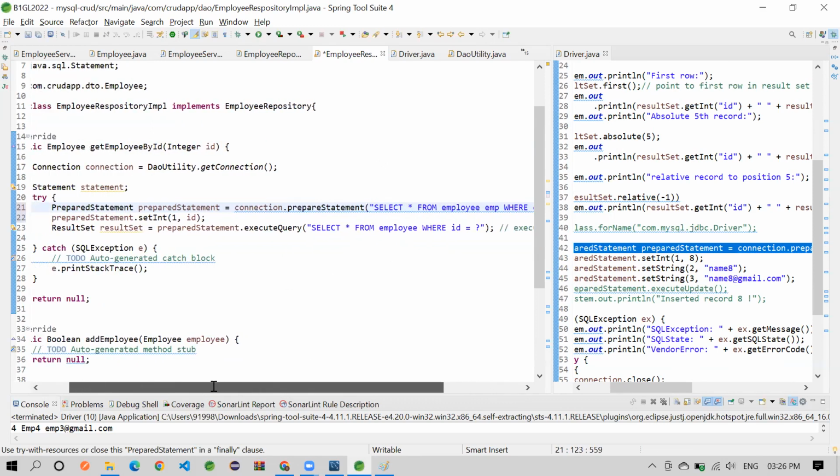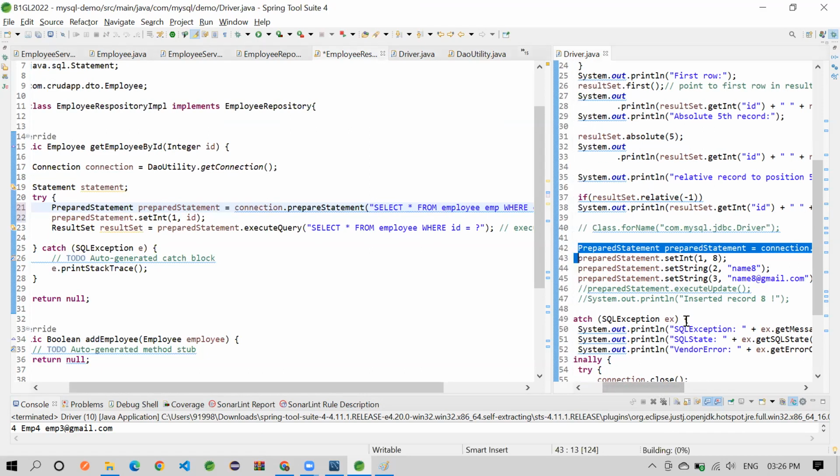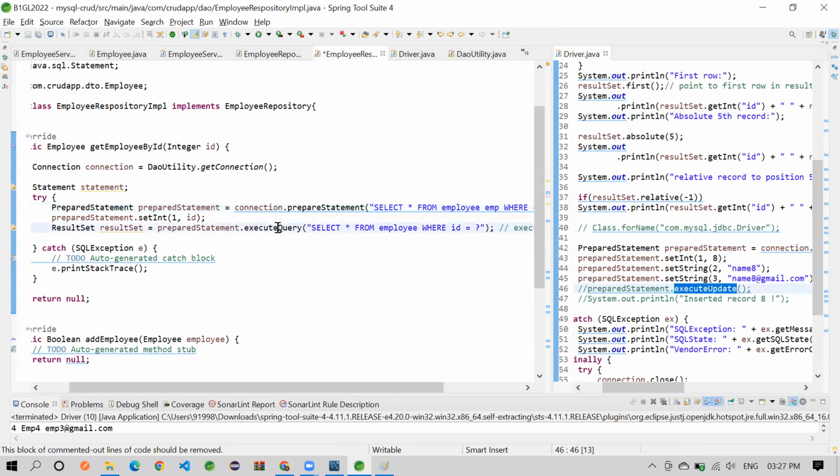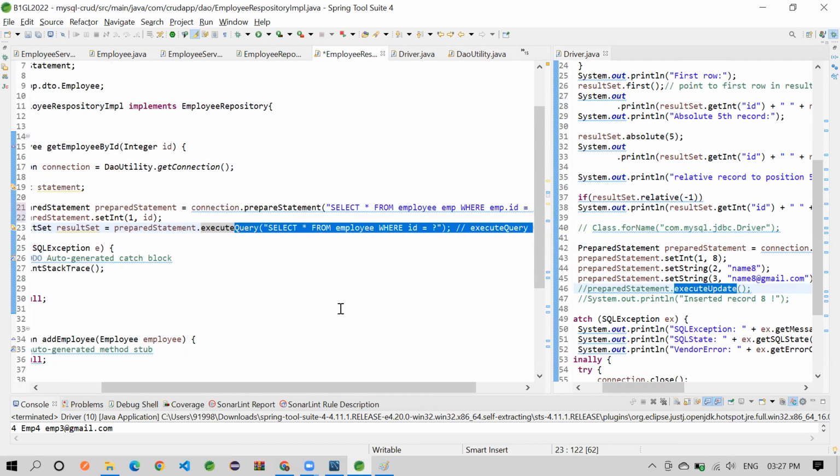Now, how will I be able to execute this query? Whenever I go for execute update, this one is also giving me one result, and that result I want to make use of. So now let's go for execute update.